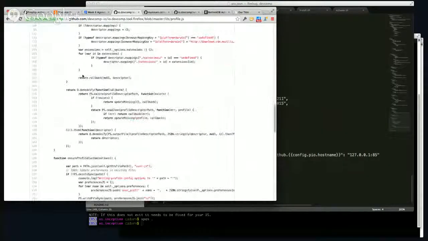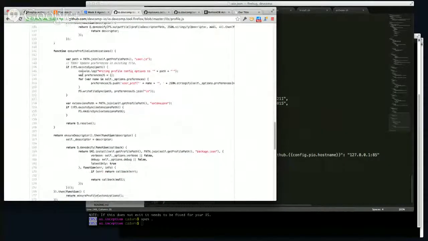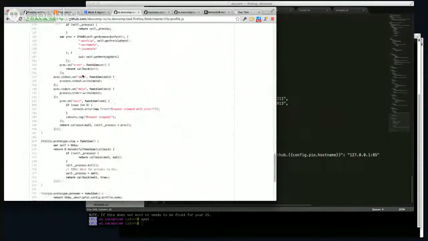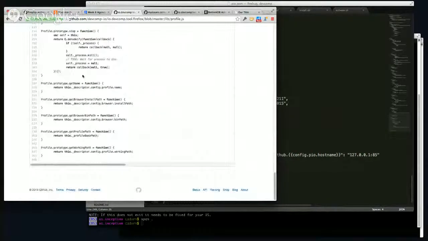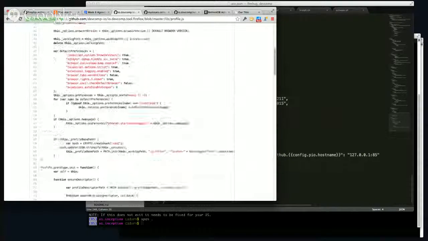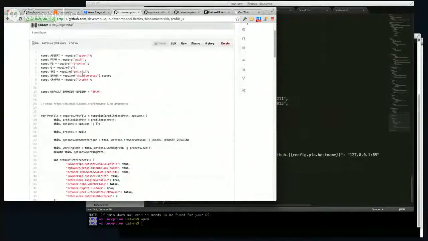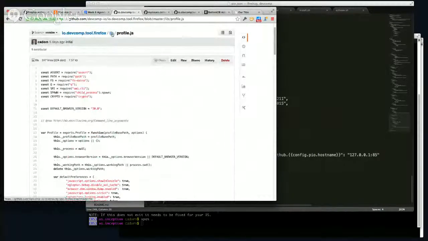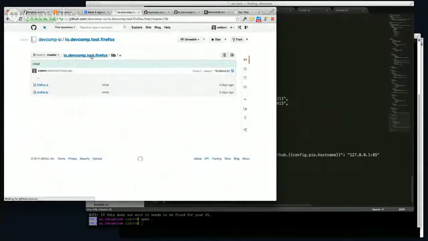Yeah, this is not too interesting. Extensions, write customer profile, start it, and so on. So that's it. It's quite simple, and it'll be easy to now also get this working for Google Chrome. And the most important part is the API interface to interact with this.